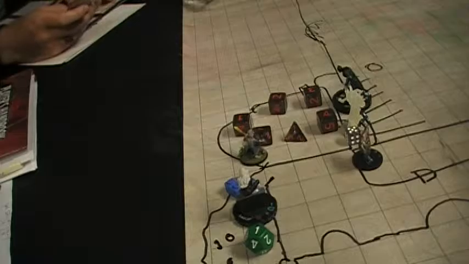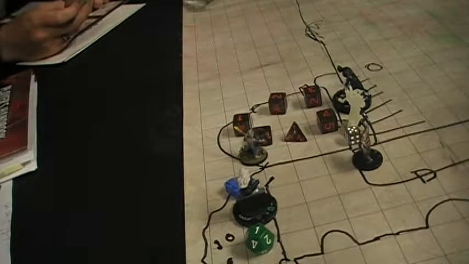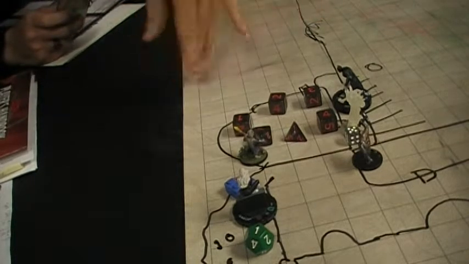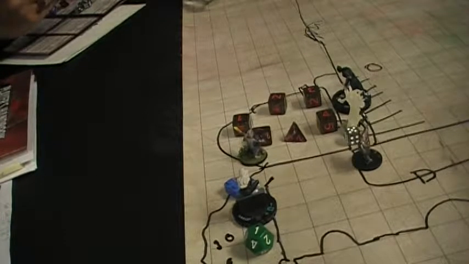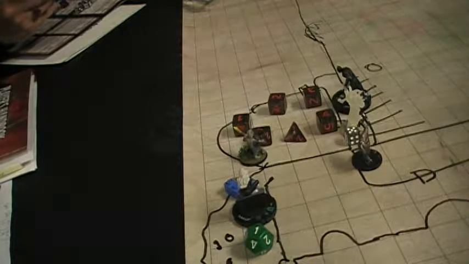All right, so I'm gonna cast a 20-foot radius, 40-foot high cylinder in this room. Okay. So it fills the whole room. Each creature in the cylinder must do a dexterity saving throw. Okay. What's my DC?